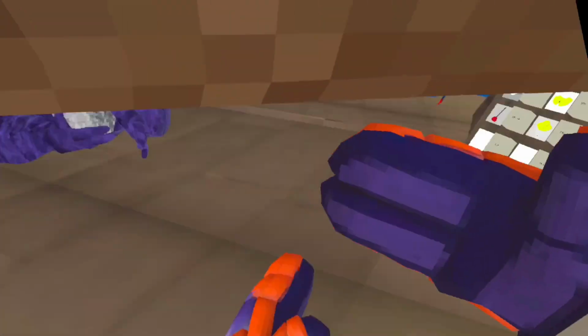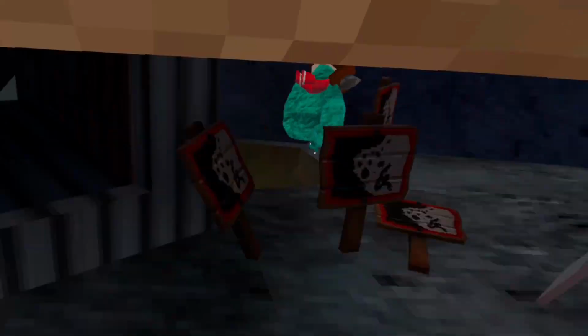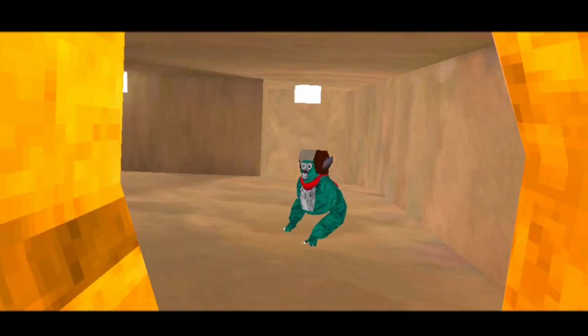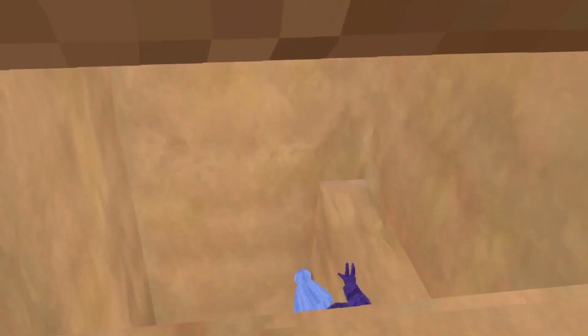I already have. Look at this frog! I might get the frog. Oh my god, it's this yellow. This is not cake, bro. What?